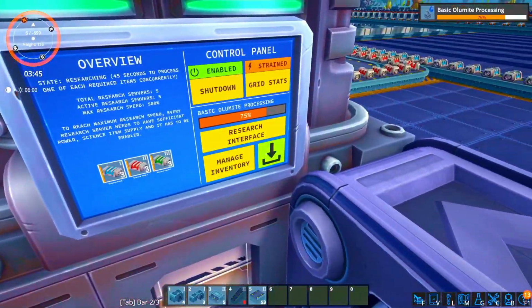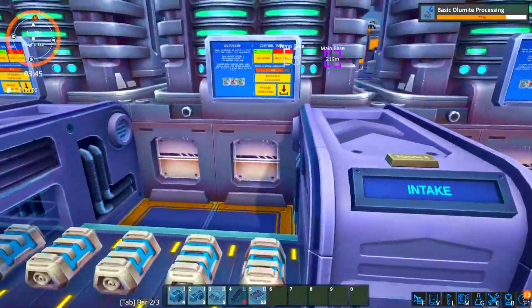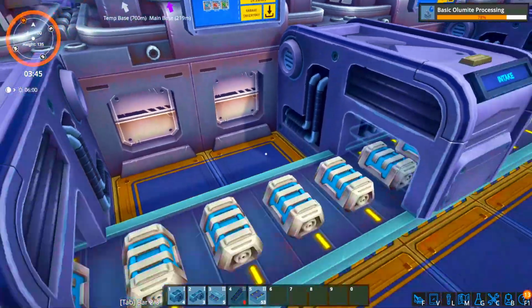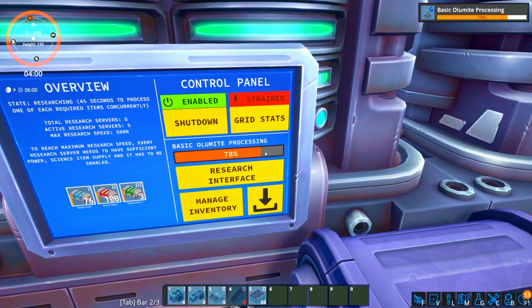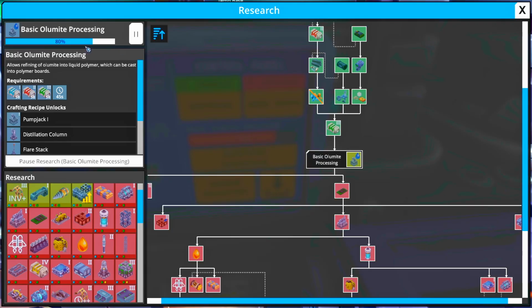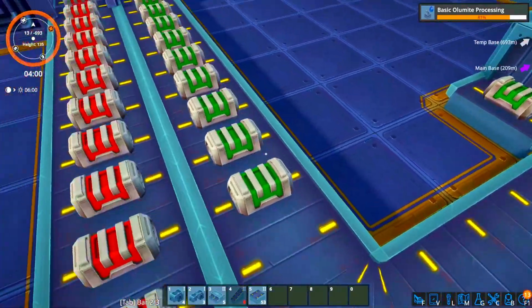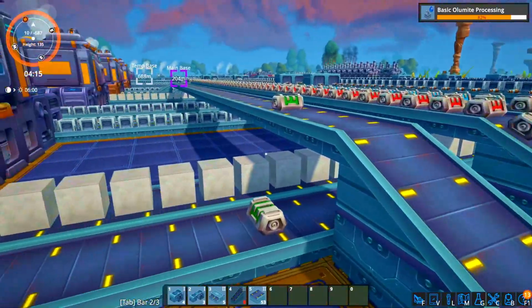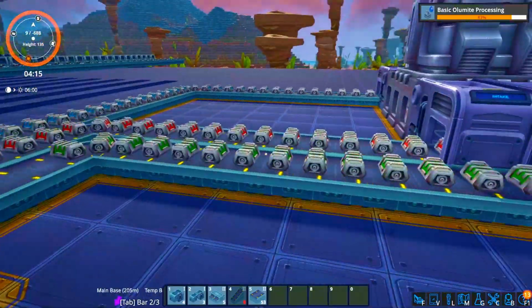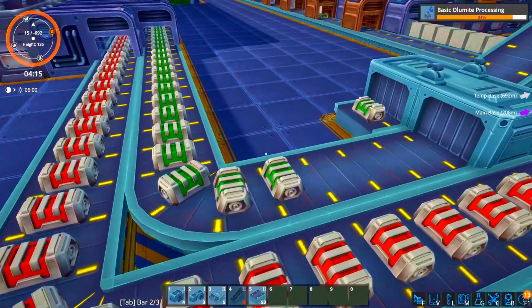Right. Let's see if we can get rid of a load of this. I think that was it, wasn't it? Yeah, that's it. Okay. Nice. And it's going up. Now, I'm sort of hoping that because it takes so long for the research to be done, these green ones will start to back up as well. But we'll see how it goes. I mean, if everything's backing up, then obviously 5 was a good number to do, and we don't need to do any more of that.